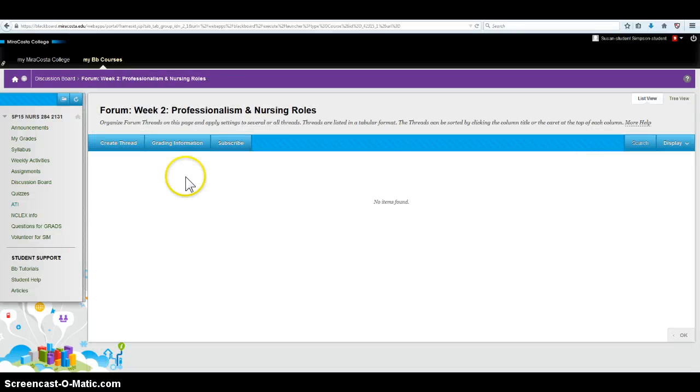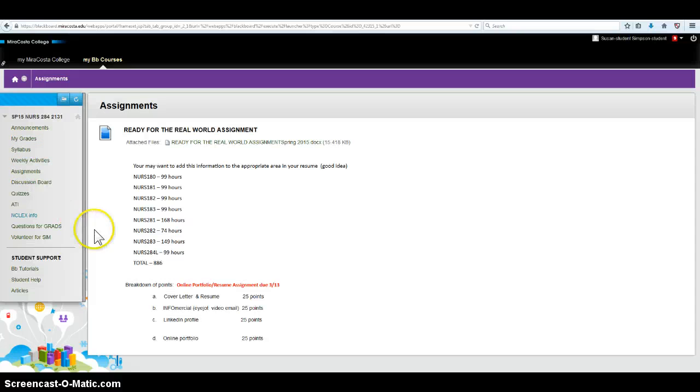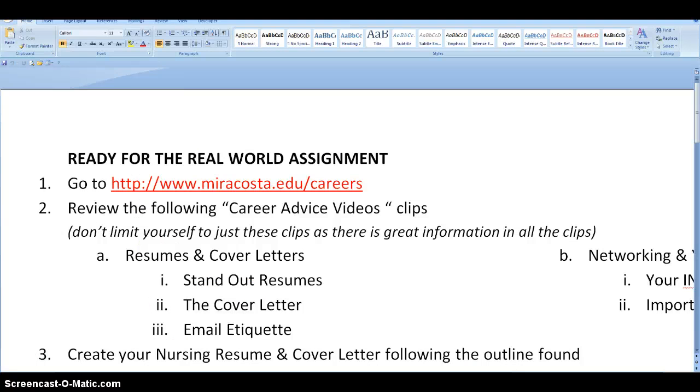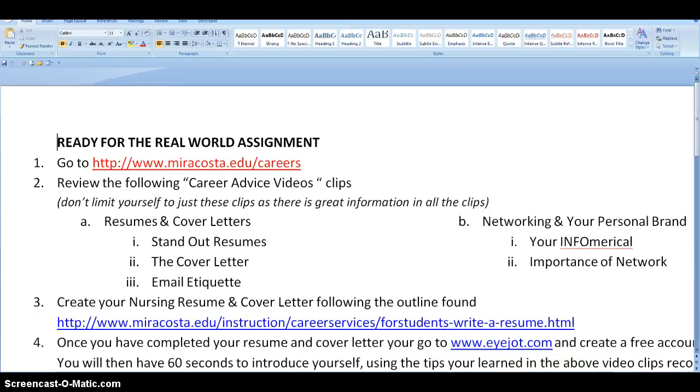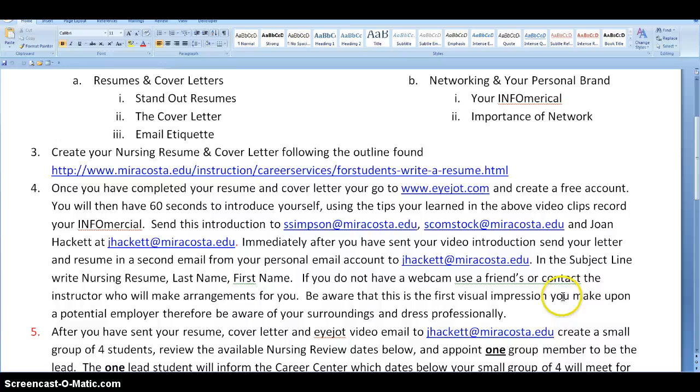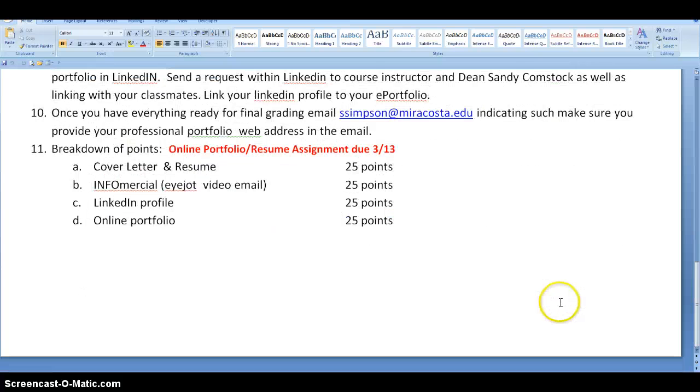So it will show up here. Your friends will show up here too. So you get 3 points for your initial posting, and then when you respond to somebody's, you'll get another 2 points. I will grade these each individually, and when you go into my grades and see the message on the side of the grade itself, it will give you your points. You'll see it. The real world assignment, that is this one here. I don't know why it's so giant sized, but we've gone over that already, and you're going to look at that in great detail.